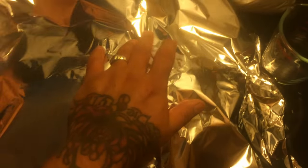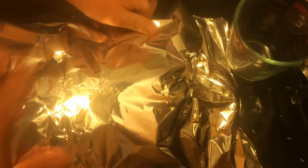Alright, now wrap around it. Now we'll start on the sides. Start at the top and work your way down. Pull everything up. How to cook 101. Yep. Like this. I'm gonna kind of crease it like that. Help keep some overflow. That'll help seal it. Okay. Now do it again.